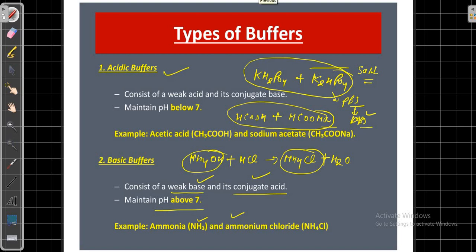वो पीएच में आने वाले चेंज को रेजिस्ट करते हैं, ऐसे सॉल्यूशंस को हम बफर बोलते हैं। बफर्स की फार्मास्यूटिकल इंपॉर्टेंस है। बफर्स फार्मास्यूटिकल फॉर्मुलेशंस की स्टेबिलिटी को कंट्रोल करने के लिए, मेंटेन करने के लिए यूज किए जाते हैं। ड्रग्स की सोलिबिलिटी को कंट्रोल करने के लिए यूज किए जाते हैं। कंट्रोल रिलीज फॉर्मुलेशंस में यूज किए जाते हैं। There are so many applications of buffers in pharmaceutical applications, in pharmaceutical sciences.